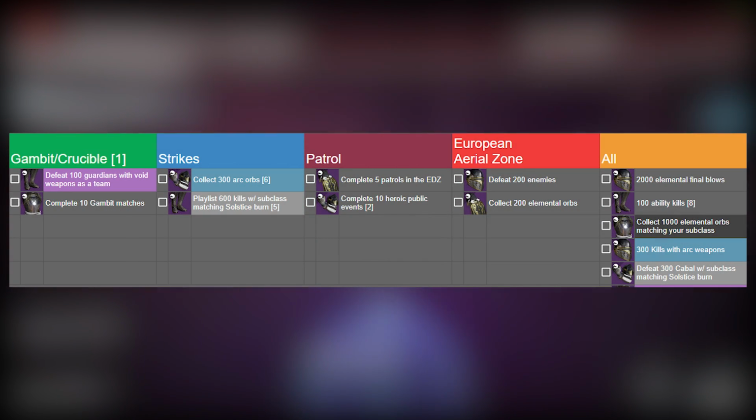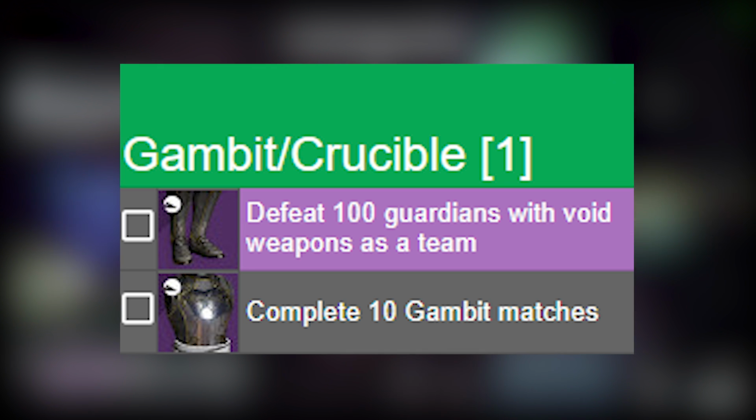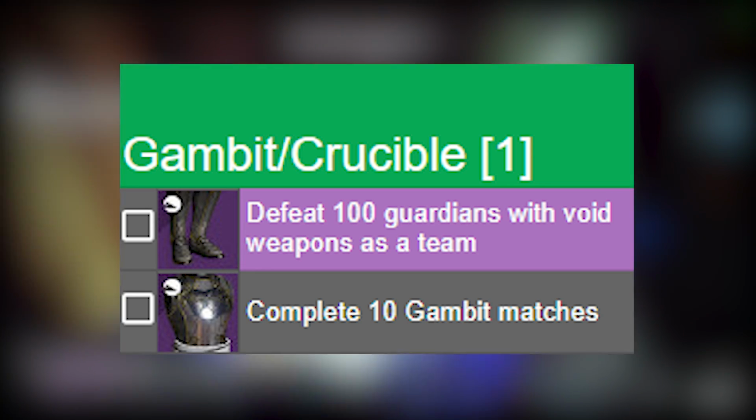So once you've upgraded all of the blue set, it will turn into the Majestic set. So starting off, the fastest way to do these is to start with Gambit Crucible again. You need to defeat 100 Guardians with Void weapons as a team. This is for the boots. And then for the chest piece, you need to complete 10 Gambit matches.